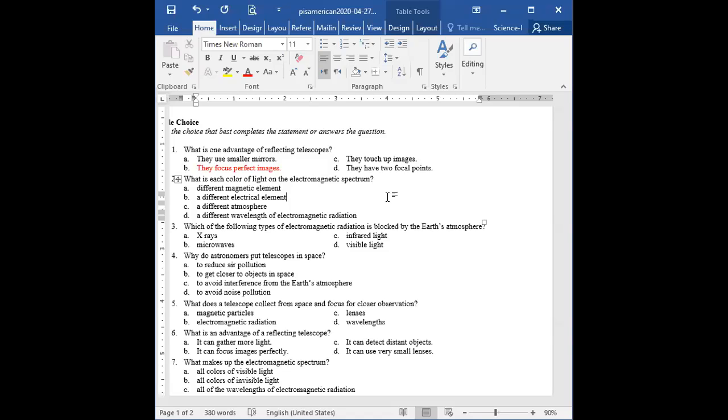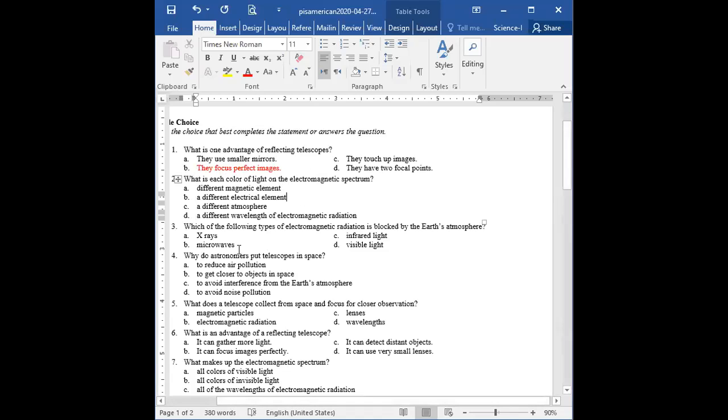In that case, scientists made something called the reflecting telescope. Instead of depending on light refraction, they depend on light reflection. So they started to use mirrors, and huge mirrors still have the same thickness, so it's not a big deal, and they can be supported easily, so weight or mass of the mirror is not a big problem. It's better here, and it makes the image focus more perfectly. That's why the reflecting telescope has the advantage over the refracting telescope: it focuses a perfect image, or makes the image very clear.